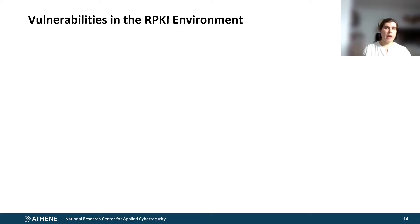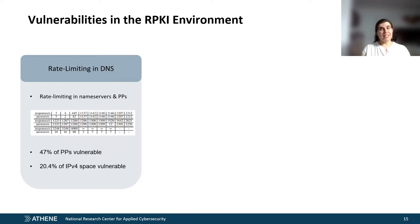There is a range of reasons why RPKI is vulnerable right now. Rate limiting in DNS, while important to protect from denial-of-service attacks, can also be exploited as a tool to attack a service. According to our measurements, you can see a list of the maximum number of packets necessary to trigger rate limiting across all name servers for a total of 25 publication points. We consider 21 of these to be vulnerable since they will stop sending responses at some point. The other four only slip responses, meaning an attack is not practical assuming the resolver can connect via TCP. Furthermore, 2 out of the 21 are particularly vulnerable because of a very low rate limit of only 3 to 4 responses per second, which is very easy for an adversary to trigger.